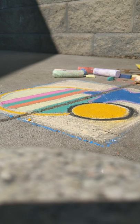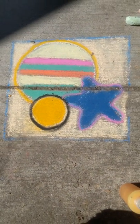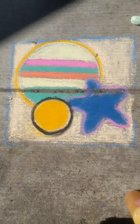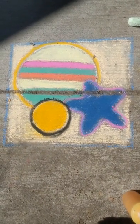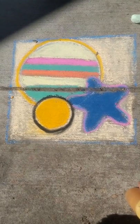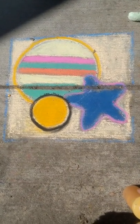Okay, and there we go. Okay, and there's my finished picture. Again, for this week, think about that focused area where you can really fill in all your objects. I think you'll be happy with how bright the pastels make your work.